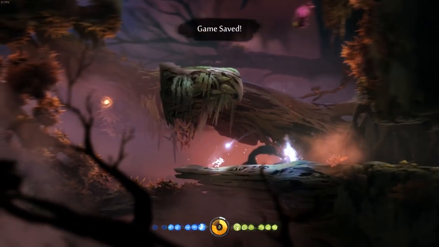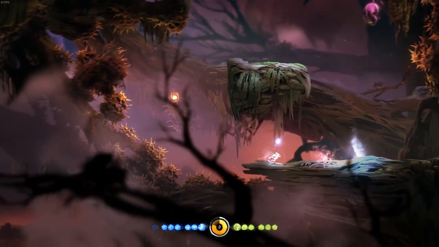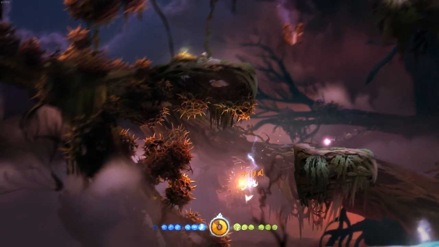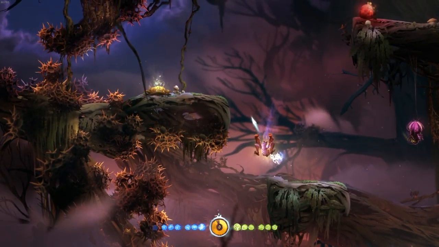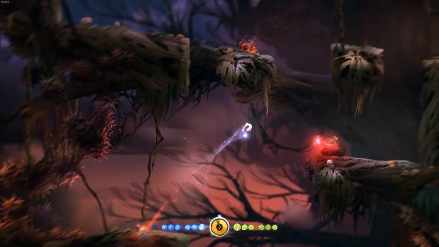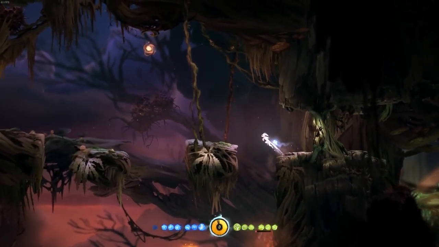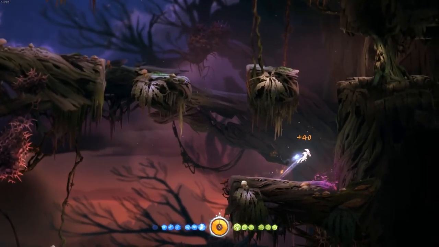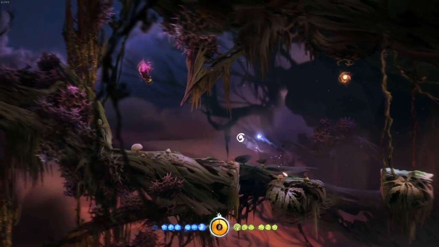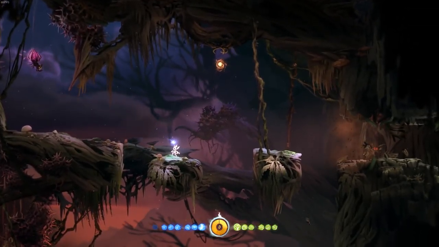Let's save. Woo! Oh, it just killed him. Friendly fire! I need another one of those shots. Oh, don't move. Oh my goodness. Get away from me. So I need to shoot something there. This guy's shot, do I gotta shoot there? Will that work? Yes, it will.